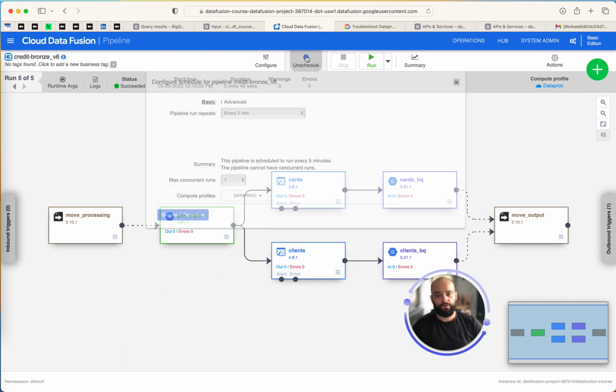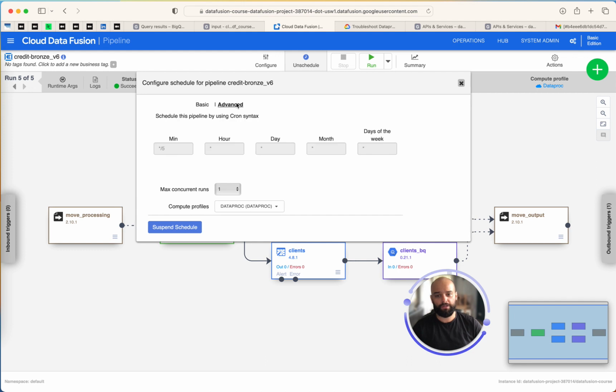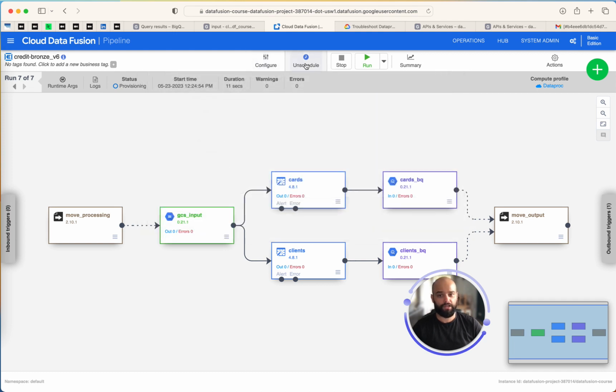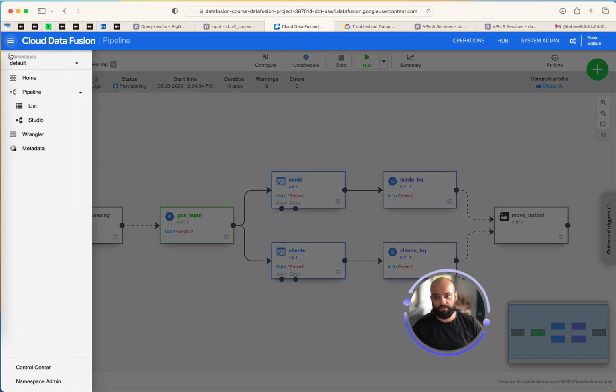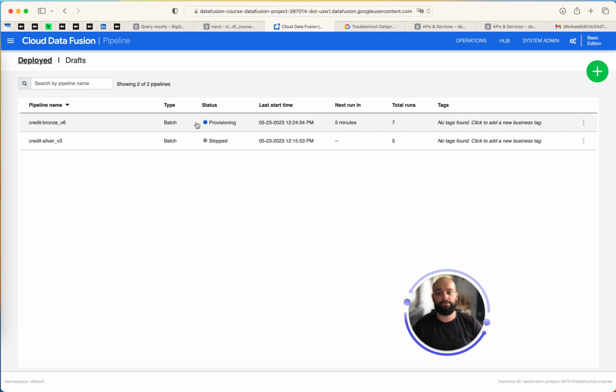Schedule started, right? One more thing, everything that you write here is automatically translated to cron format. This is nice, okay? So it means I created the schedule and the pipeline already started running. If I go to my list, what do I have here? The pipeline is already provisioning, and we have another run in 5 minutes. That's what I explained, every 5 minutes this pipeline is going to run, right? For this demonstration purpose, I don't want it to run again. I just want to show you that it can be triggered by this. And if you want to leave it running one or two more times, leave it. And I want to show you that when this pipeline is finished, the credit silver is going to start automatically.